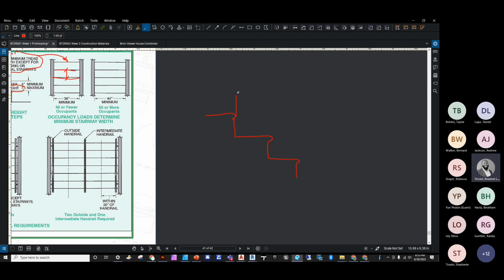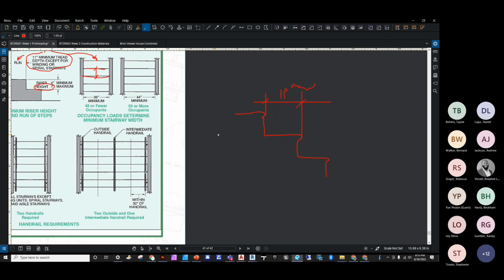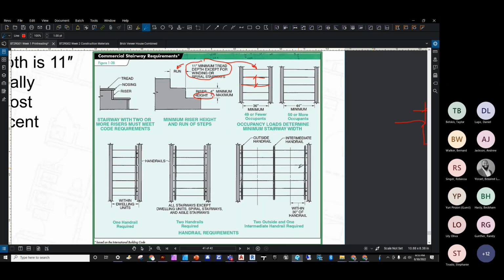Right. So that should definitely account for the minimum. Thank you. Hey, no problem. Great question. That's correct. It should include the nosings. Again, always remember that it is measured horizontally between the foremost projections for that minimum depth.